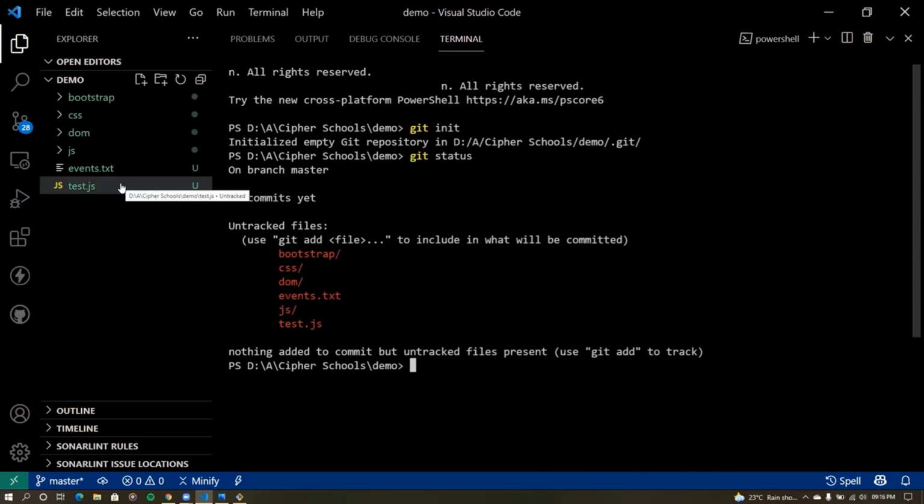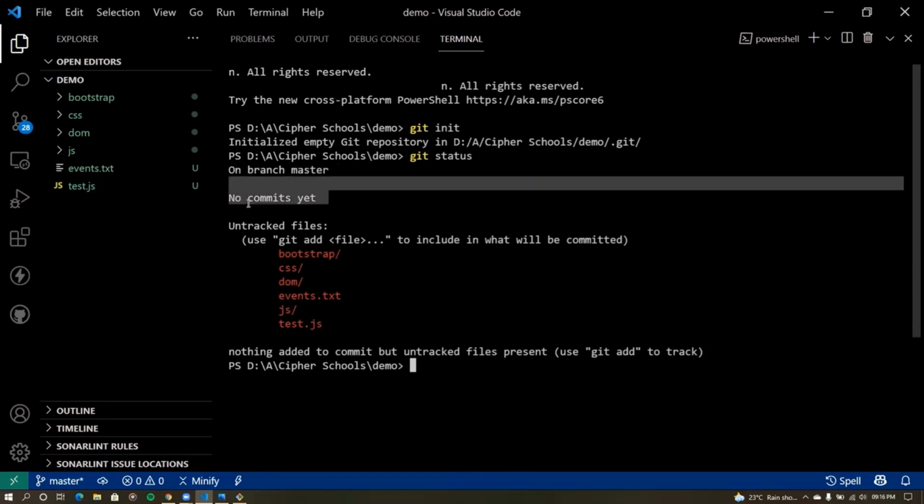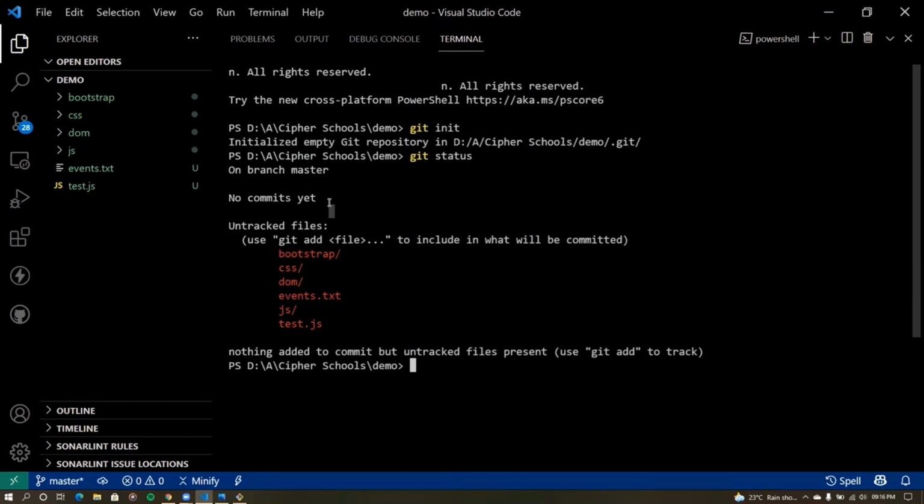Now, what is the meaning that they were previously not present in the project? Because we just wrote git init, a project was initialized with no files in it. But then the project saw that there are already some files in it, so these new files must be the untracked files. That is what git status is also telling you. Apart from that, it is also telling you on branch master, and then it tells you no commits yet. Whenever we use git init, we always get a set of branches, and the default branch is always master.